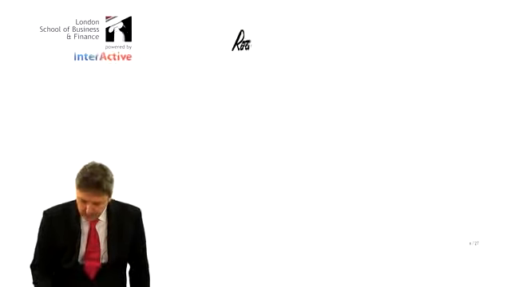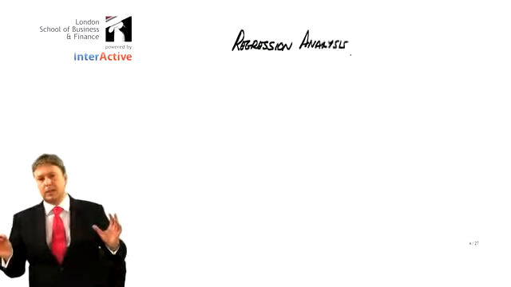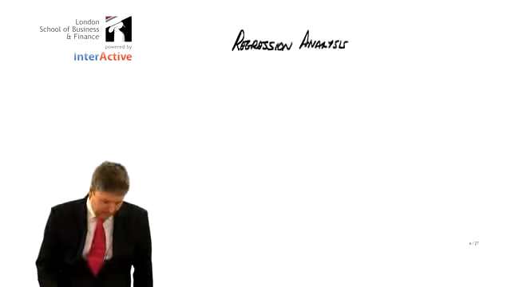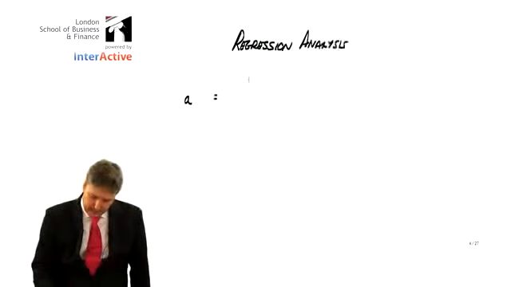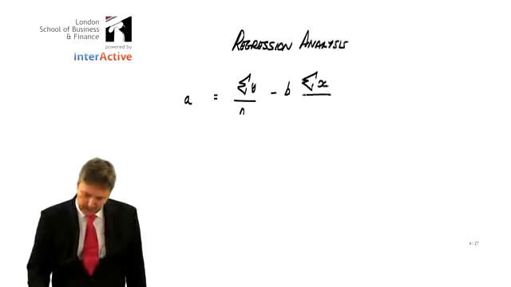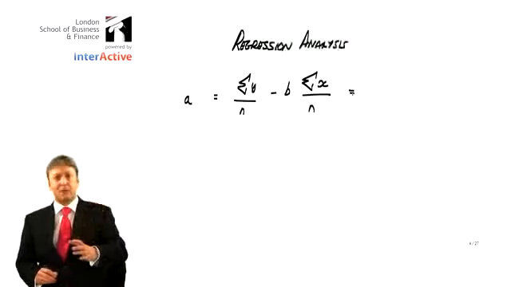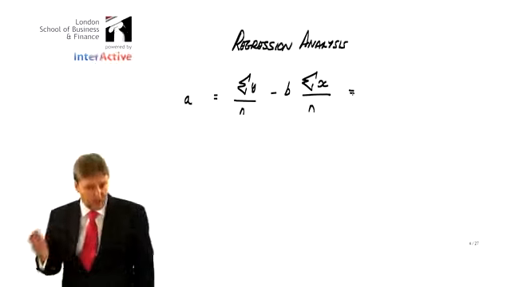So, if we look at regression analysis, let's answer the question first of all. We might as well get it out of the way. We have our A formulae. A equals the sum of y divided by n minus B, the sum of x divided by n. And all we have to do is to pluck the numbers out and throw them in. Not at all difficult, I hope.